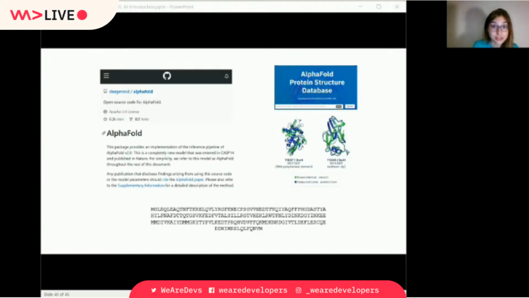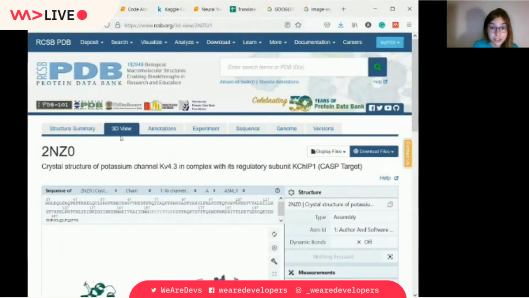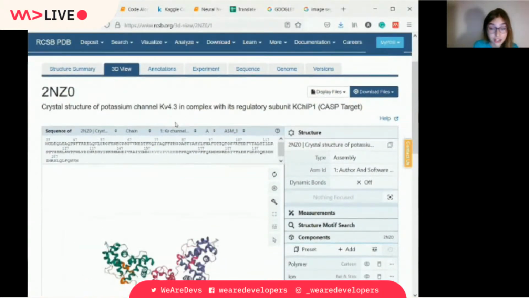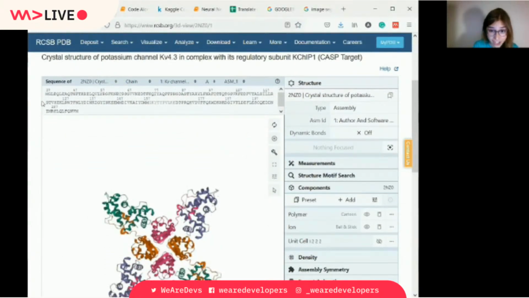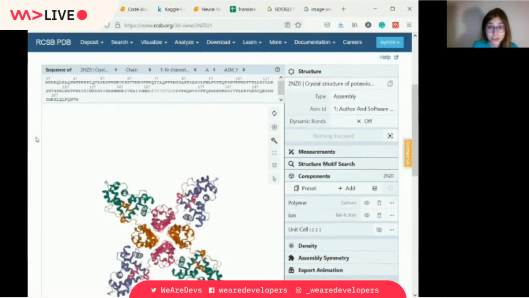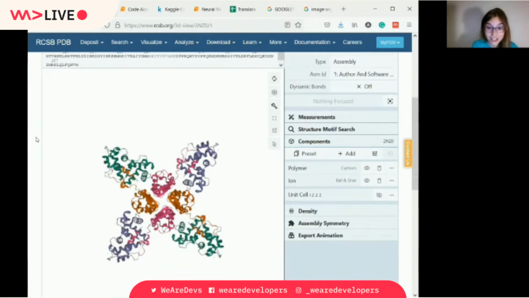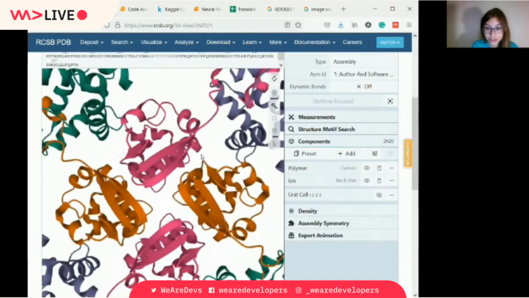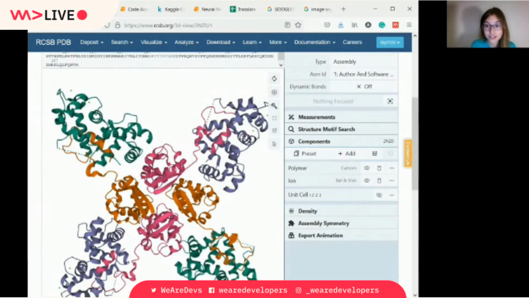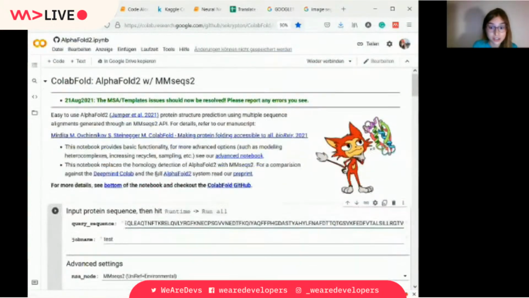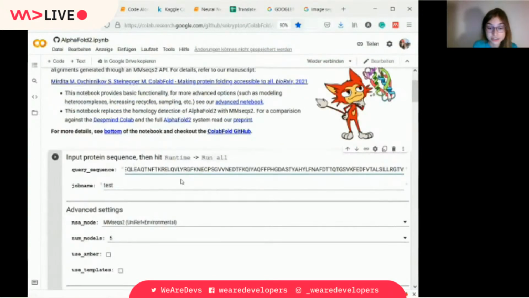What I just did today is I took one from the protein database, a sequence on potassium channels, and potassium is a very interesting ion used in your brain to think, because not everything in your brain is electric. Most of the things in your brain actually are ions moving around, not electrons moving around. And you see those are subunits. For example, this is one subunit, the blue one here, the blue one there. And I put the amino acid sequence of this one into AlphaFold and just let it run. So I just need to push it in here.